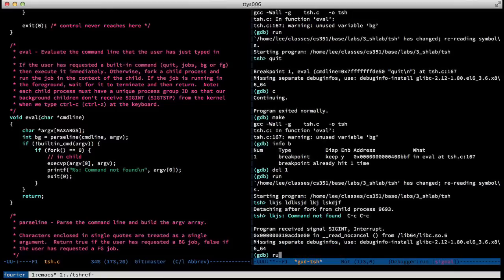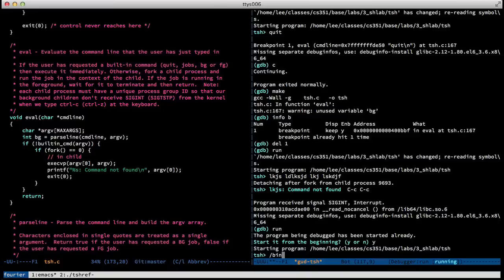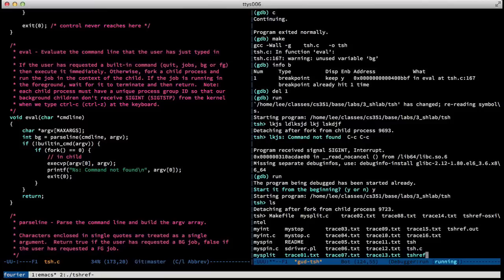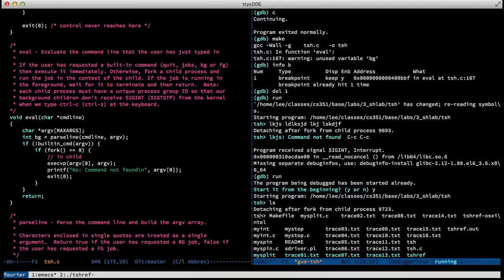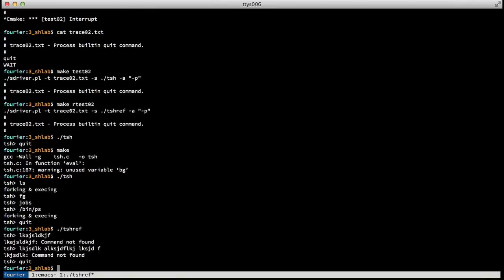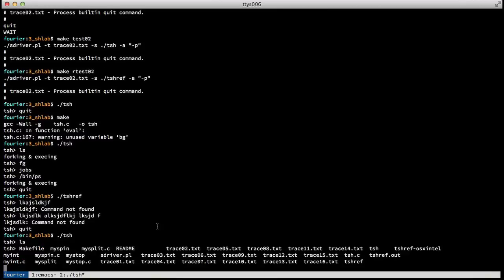Okay, let's try this again. Let's try it this time with a command like ls that I know should work. And so, all right, the output from ls does show up. This is a good thing. Okay, but note, and maybe this isn't so clear here, so let's quit out of this and run it again. So if I do ls, you'll see that the output appears, but it appears after my prompt. So what's going on here?